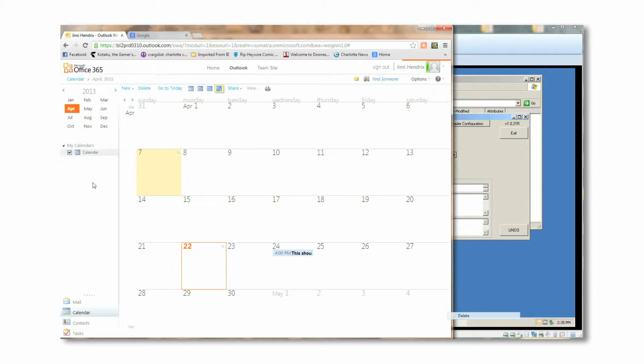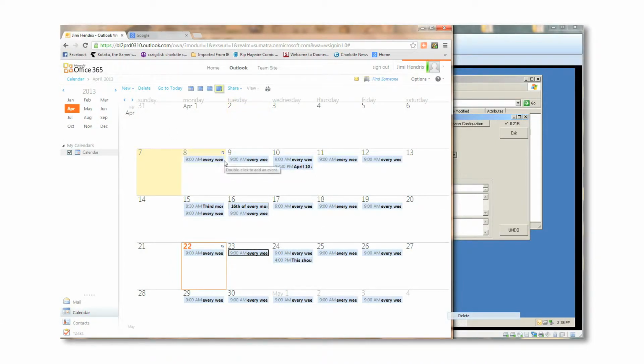Since one of the crucial things we do is move users into Exchange, keeping all the guest lists, recurrence patterns, guest exceptions, guest responses, we want to make sure we've got all those, because it's a lot easier to get it right the first time than go back and try to shoehorn it all in. And we see how quickly Jimmy's calendar got put in here.